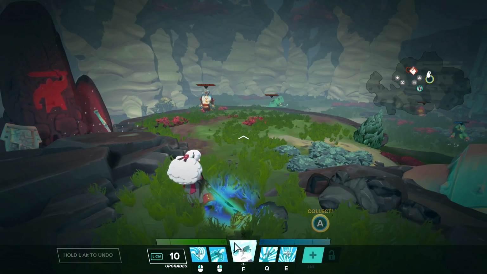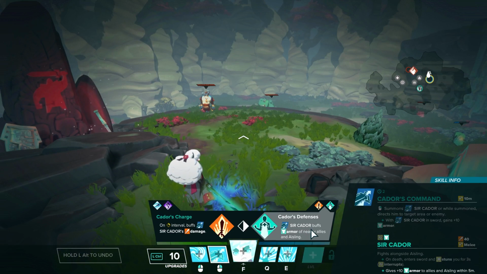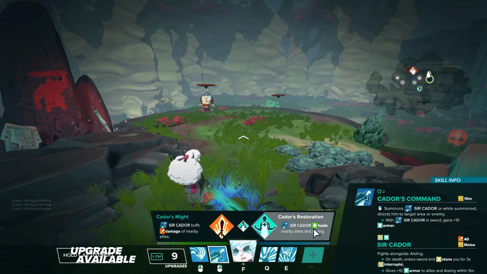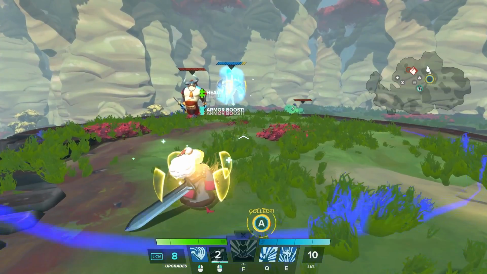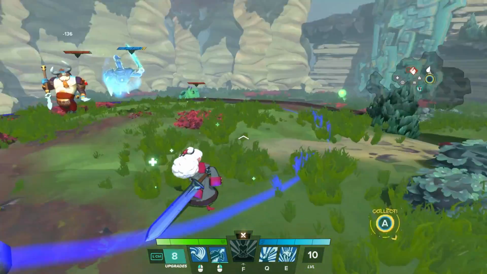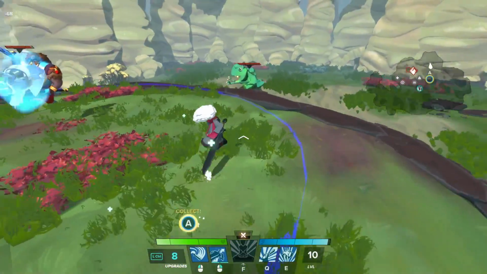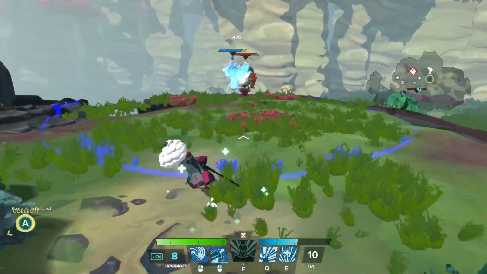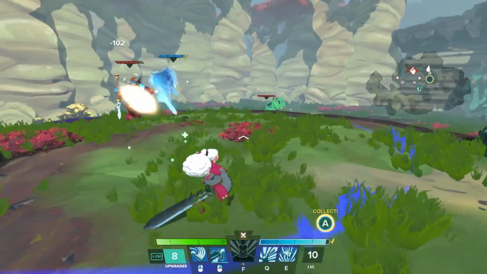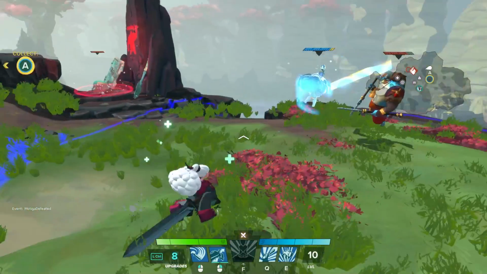All right, so first up, we're going to be upgrading our summons and our repositioning for Sir Kador. This is going to be Kador's Defenses and then Kador's Restoration. This allows you to, well, summon him, right? But also boost you and everyone within the circle. And this circle is large. This is team fight oriented stuff. This will allow you to survive combos and or one-shot bursts and whatnot, not only on yourself, but your team as well.